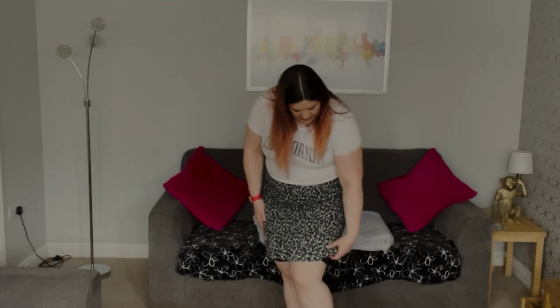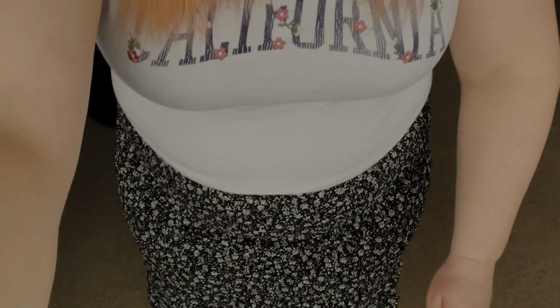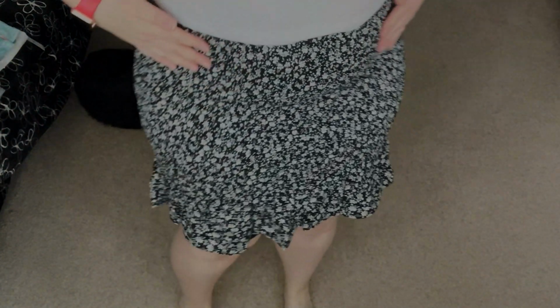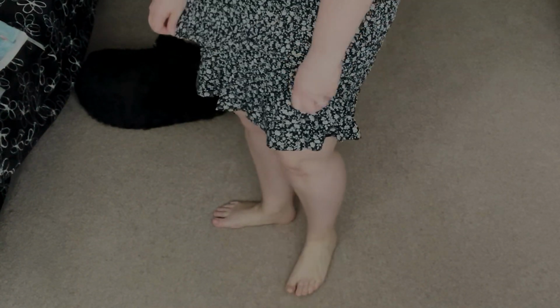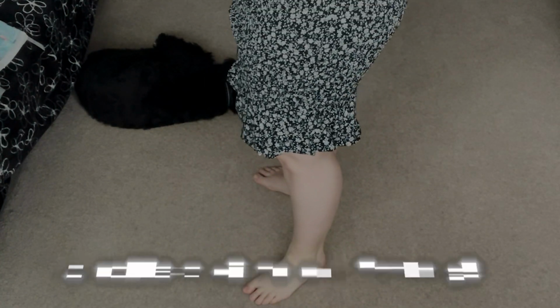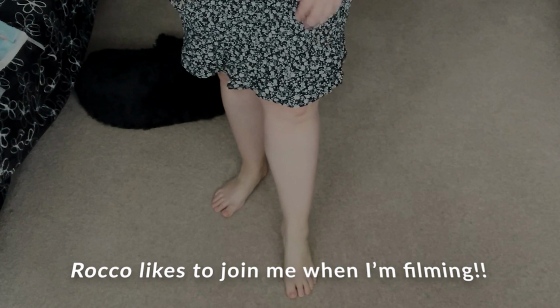It is really nice. It's quite a light cotton material. I'll come a little bit closer and bring this down. It wants to move, yeah. So it is really pretty. I love the print on it. It's kind of like a flower print, and it is high rise again here, but if I was feeling a little bit conscious, I'm sure I could bring it down a little bit and not feel too bad about that, so that it comes just above my knees, but I'm actually quite alright with it being up here.